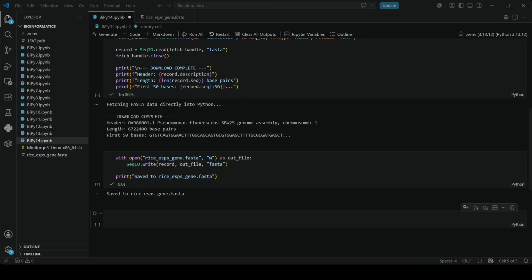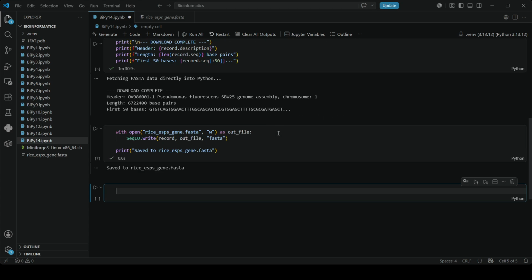And that is how you automate data retrieval in bioinformatics. By putting this logic into a for loop, you could give Python a list of 100 or 1000 gene names and walk away to get a coffee and come back to find all 100 FASTA files neatly downloaded and processed. Python is all about making your life easier, basically automation.